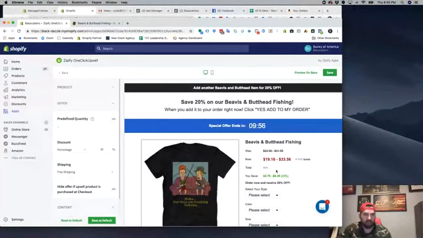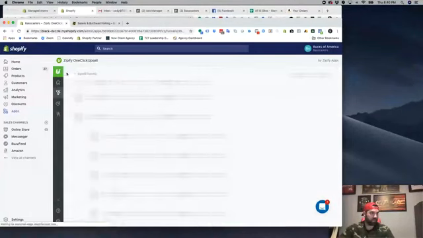It shows them. It's automatically going to take it off the cost of the item, which is pretty awesome. You don't have to create a code or do anything extra. It's going to automatically do it to the price of your product. Again, if you want to charge shipping, you can, but keep it as free shipping. Don't actually pay extra shipping. Then click Save. Now, there's your first upsell.